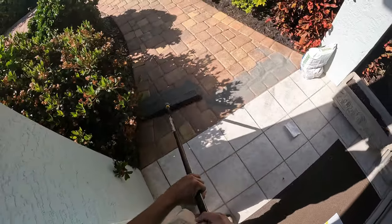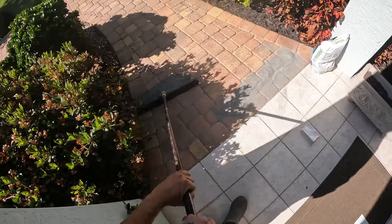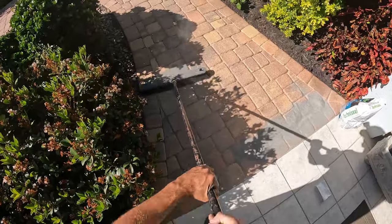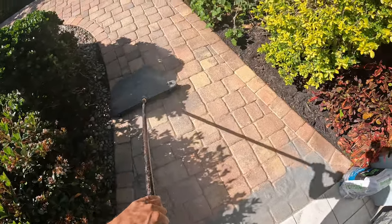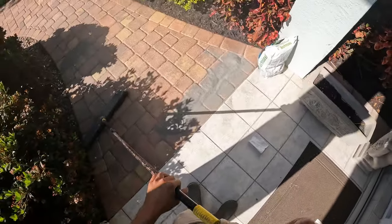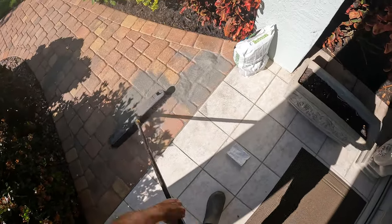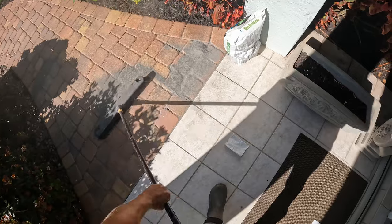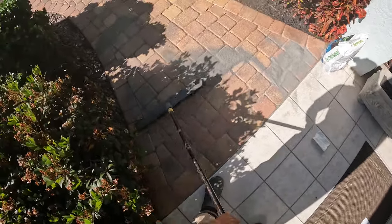With this stuff, you gotta be very careful to not put it on a damp surface, and you gotta be very careful to clean it all off with your blower. Woo! There's a lot of silica dust in this stuff, might make you sneeze a little bit, but you want to clean it off really good out of these cracks, because when you wet it down, it hardens up like concrete.